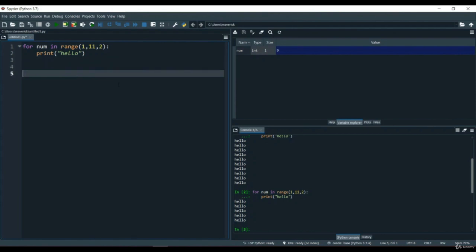Now let's declare some string over here, str1, and give it, let's say, Code Warriors. Now let's create a for loop for converting this string into a list. How are we going to do it?